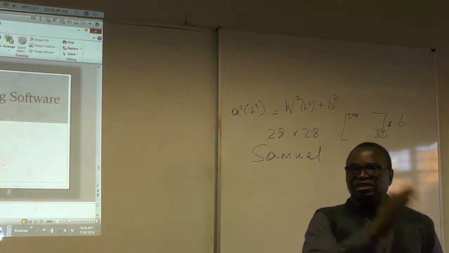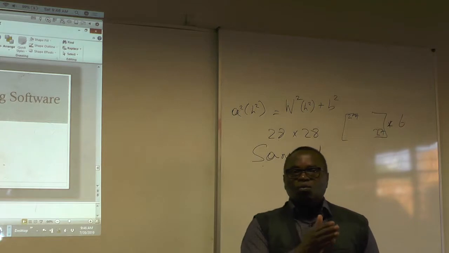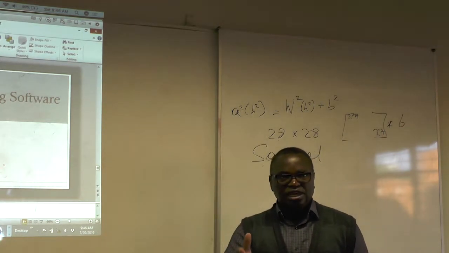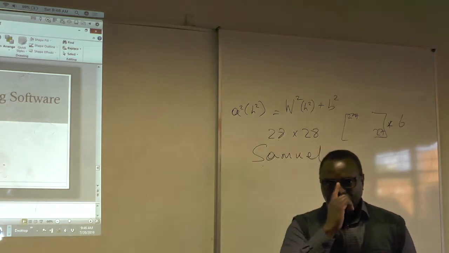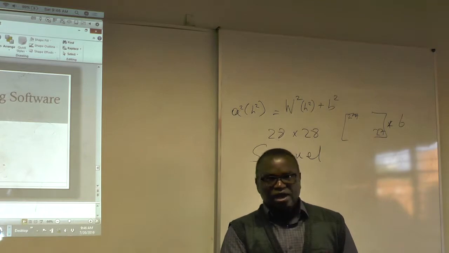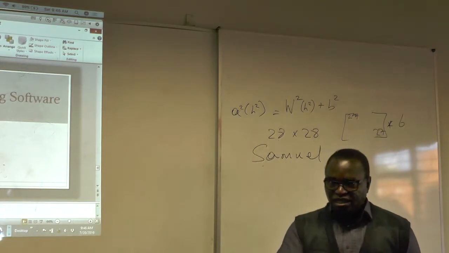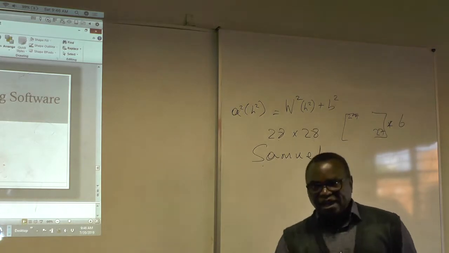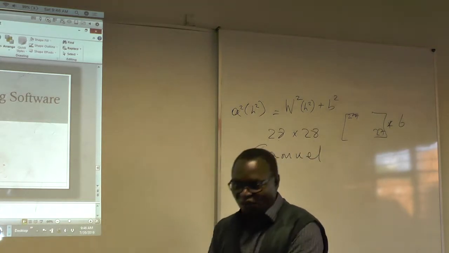Now, the second aspect is this. What type of deep learning algorithm are you going to use? Again, it depends on the data. Classifiers in general work very well with binary data. And when I talk about binary, I'm not talking just about 0 and 1.